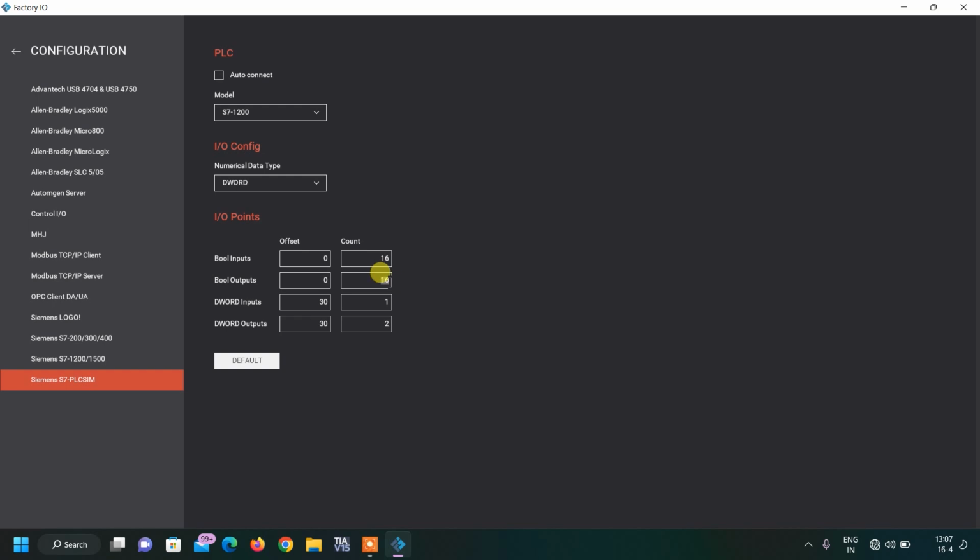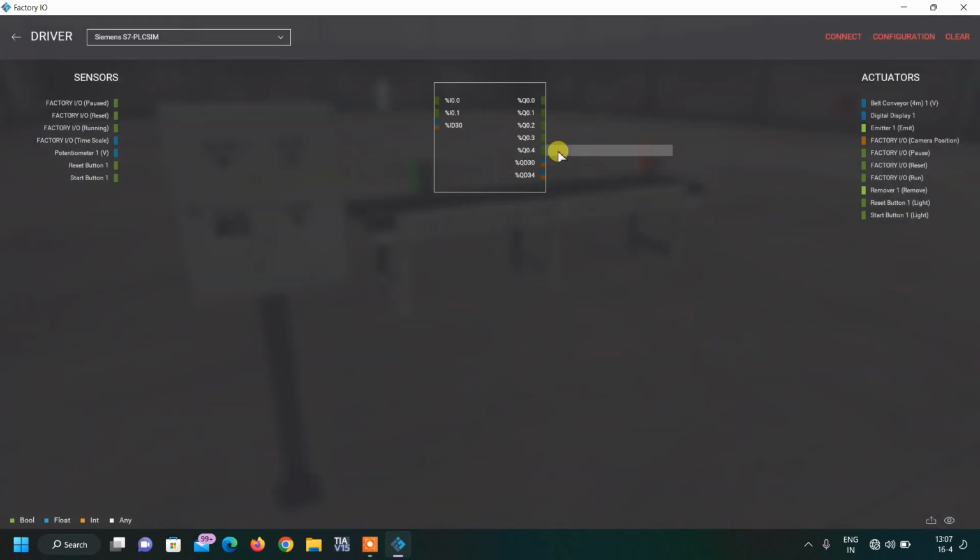And let us select 5 digital outputs and 2 digital inputs and select back. So this is particular for this application. Now in the next part, I will write ladder logic in the TIA Portal and then I will connect my Factory IO to PLCSIM and we will do the simulation.